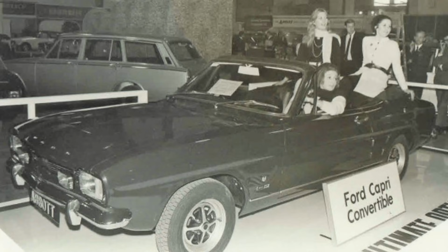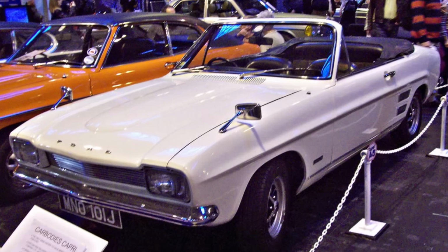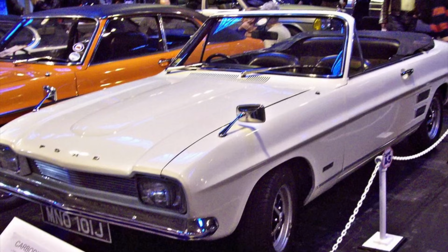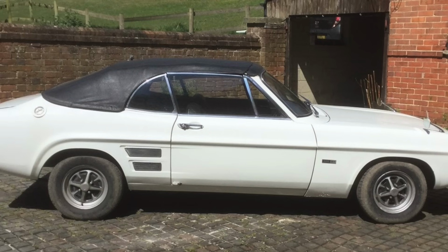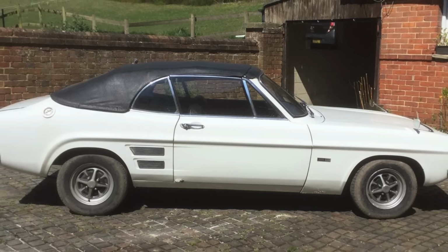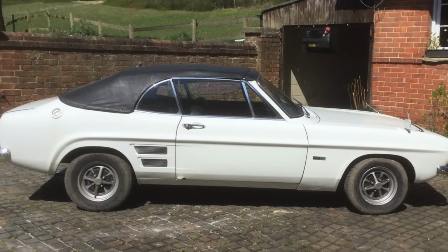But wait, it doesn't end there for the Capri convertible. There was actually a third version made by Car Bodies of Coventry. And this version does have a bit of a mystery to it. Sir Leonard Crossland, who was Ford chairman from 1968 to 1972, asked Car Bodies to create a white convertible Capri with an electrically operated hood, but this was apparently written off in road testing. So a second one was built, but Ford deemed the project too expensive and the idea was scrapped.